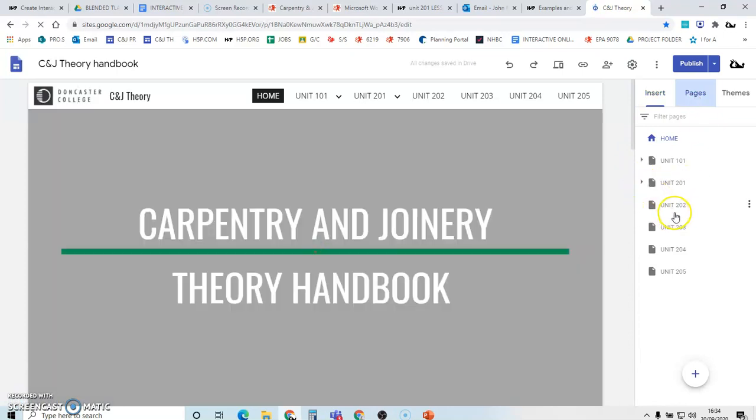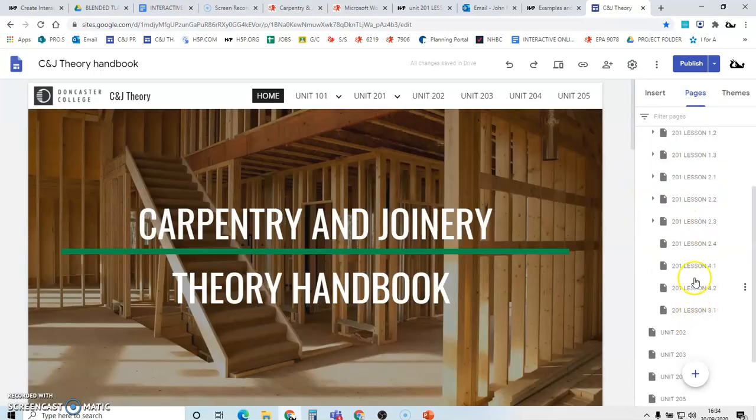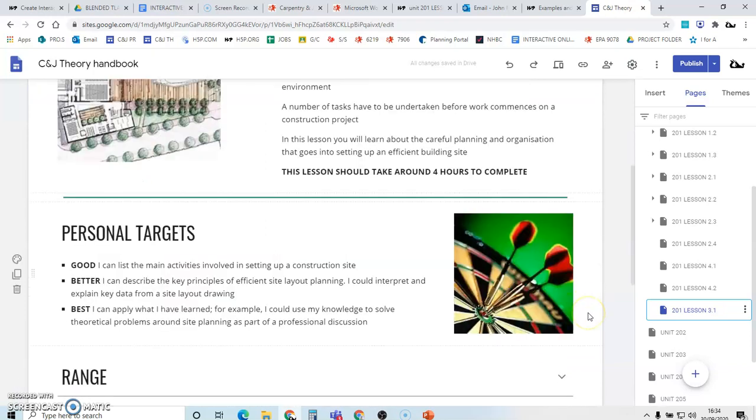The page I was working on was lesson 2.1. Is that right? Yeah, planning slightly.